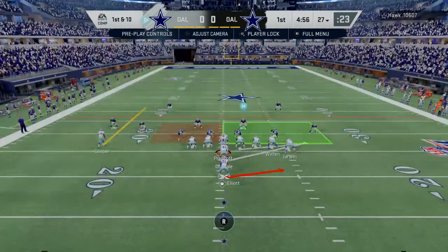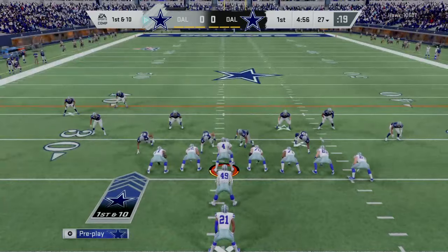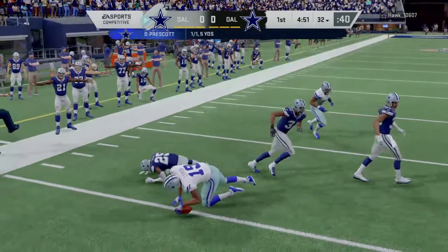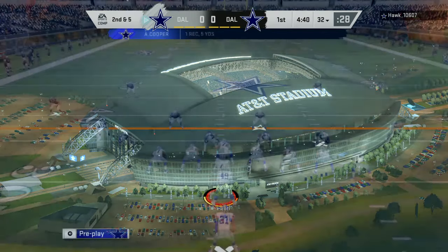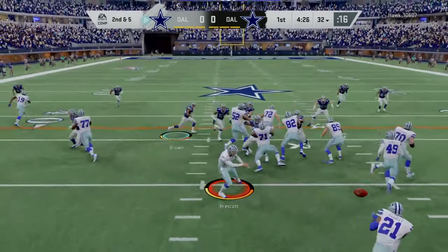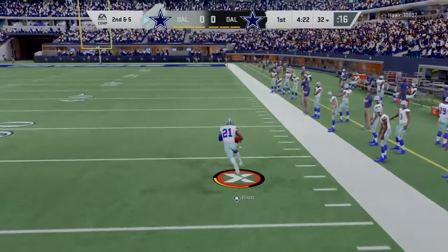Here we go. Prescott looks to throw on first. And there is Amari Cooper, his first catch. 5 yards on the catch there, brings up second down. One thing we do know, he's going to get his catches. So as they move forward defensively, they've got to continue to focus on not giving up the big play when he does catch the ball in the secondary.